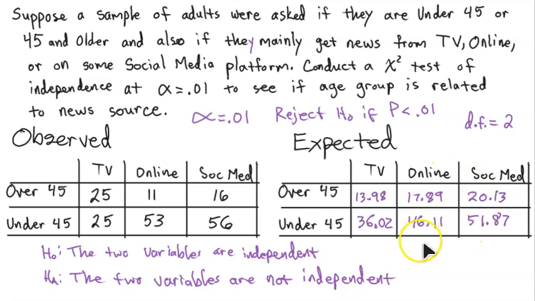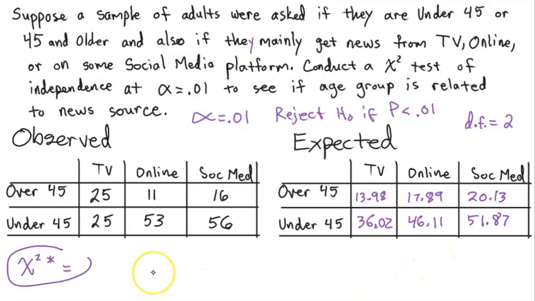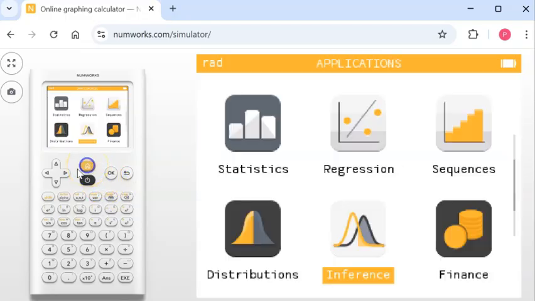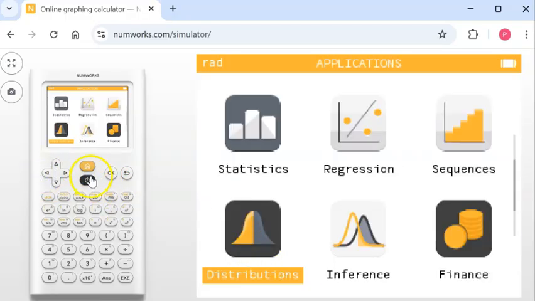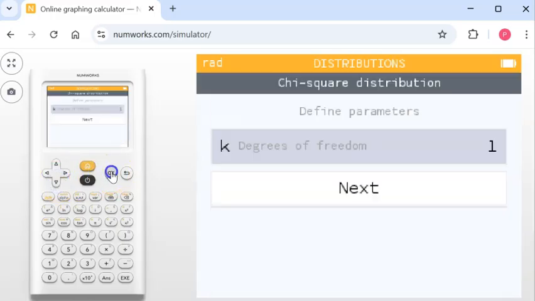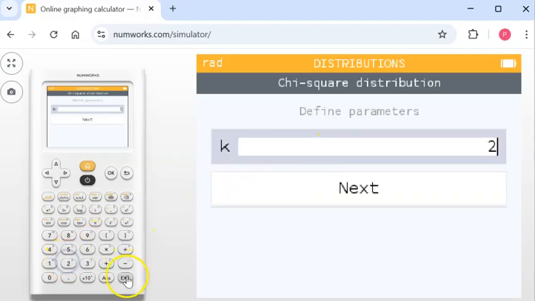Now we're going to move on to step 4, which is the critical value for the chi-square. For the critical value, we're going to go back to the Numworks calculator, only now we're going to go over to distributions. We're going to hit OK. We're going to go down to chi-square, hit OK. It says degrees of freedom. We already know that. It's 2.